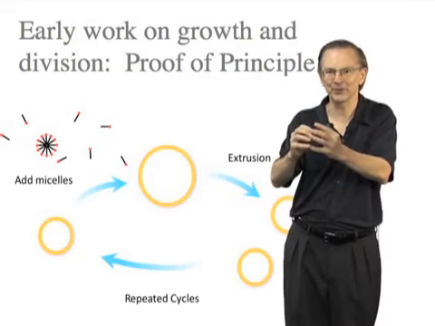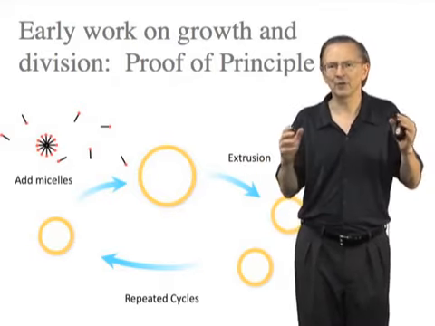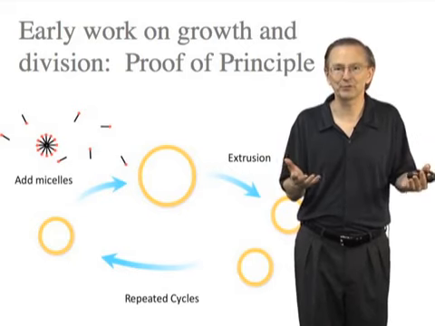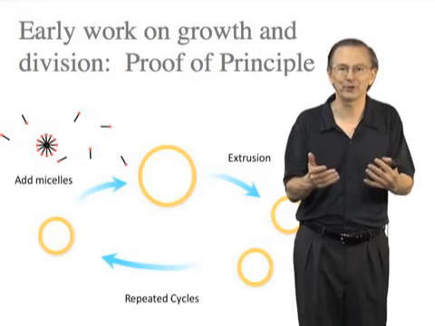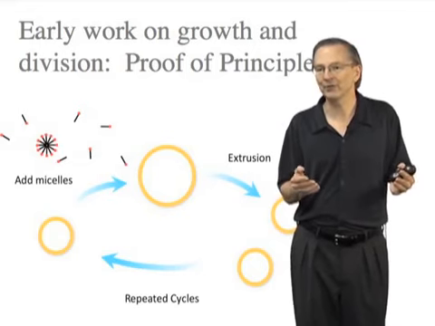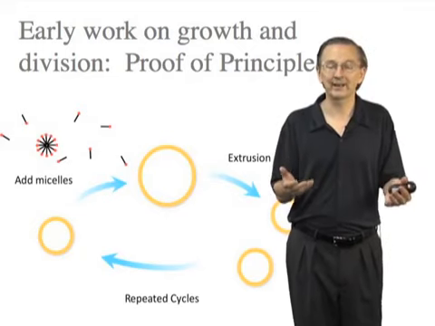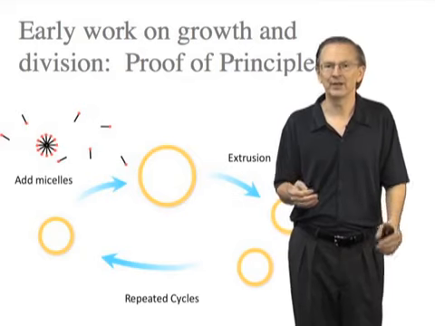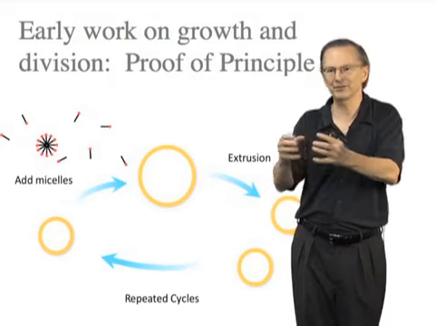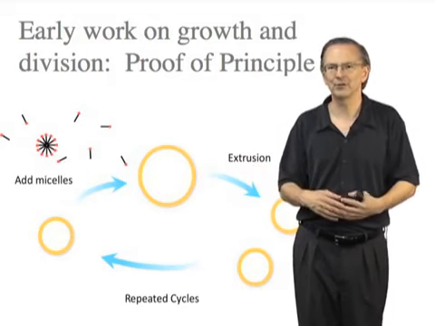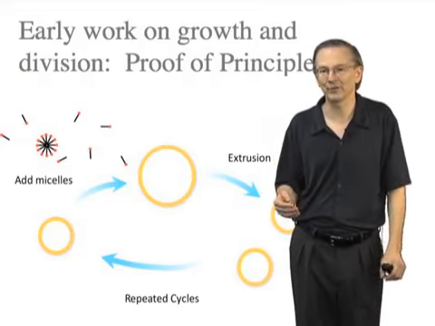So essentially, in desperation, we resorted to a brute force approach of forcing big vesicles through small pores in a filter, and little vesicles come out the other side. So on the one hand, it's satisfying because it's a proof of principle that cell division could be driven by a physical environmental force. On the other hand, it's not very satisfying because we didn't think there was any realistic analog to that process on the early Earth. And furthermore, when you take a large vesicle and physically divide it into smaller spherical vesicles, you necessarily lose some of the contents, which is also not very satisfying.